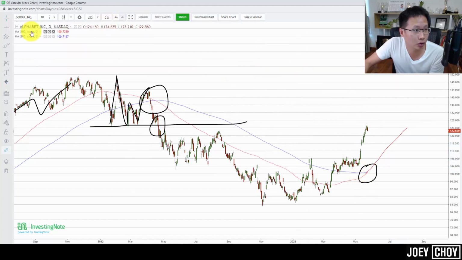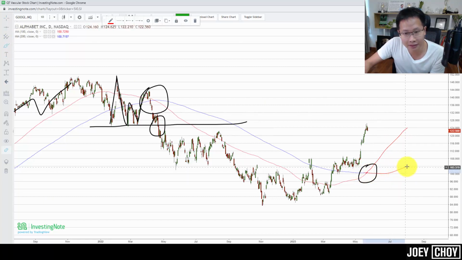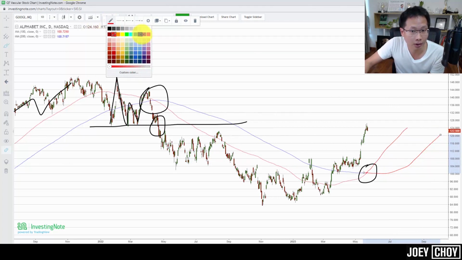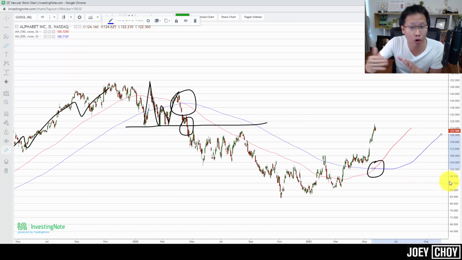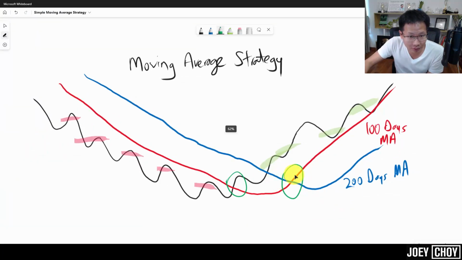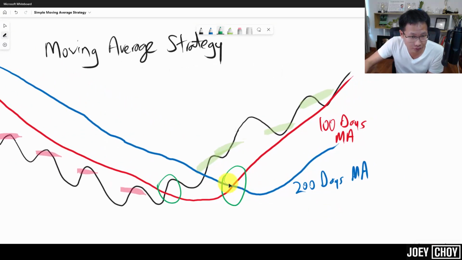And let's go on to draw another blue line. So the blue line will be something like this. It will flatten out, and eventually will start to point up as well. So let me just change this to blue in color. Does it make sense? All right, this is pretty much what can happen as long as we stay above the support, and both of these moving averages start to point up, exactly like what I've drawn in the diagram right over here. Can you see? This is what I've drawn.